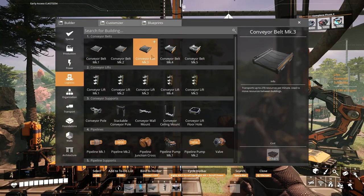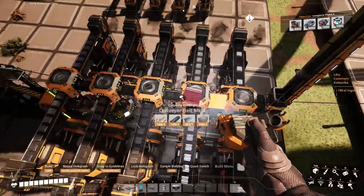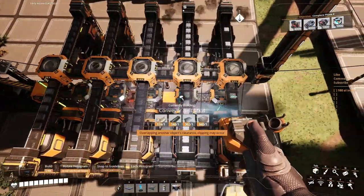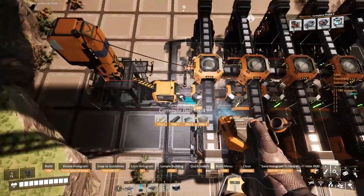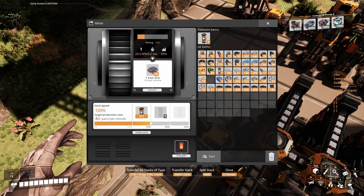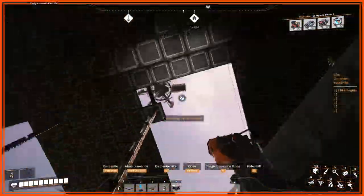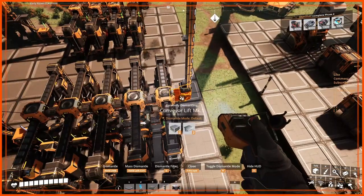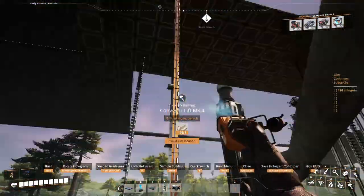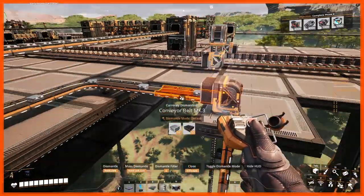300, Mark 4 is gotta be the belt up top. This guy Mark 4 as well. The one below Mark 4 as well. Transporting the ingot, the ore, I wanted to say. You're gonna have to push up 300, buddy. Not 360, only 300. Thank you very much. This one is a Mark 4. That one is a Mark 1. So, Mark 4. Perfect. That one is a Mark 4.